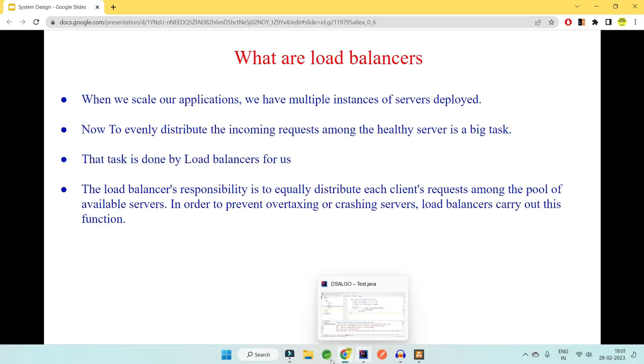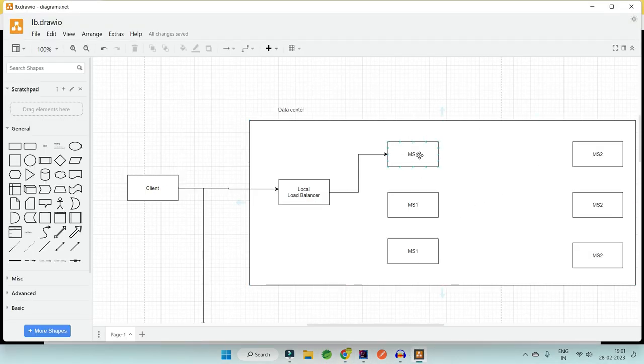What are load balancers? Let me start with an example. Suppose you have one of the microservices here. So suppose we have an example of a citizen microservice. Now we know that load will obviously increase because it has loads of people trying to register their citizen data or trying to book a vaccination center. You know that with only one server, even with a very high-end processor, the best RAM, everything very good, you will not be able to handle all requests 24/7. You cannot do that. So for that reason, for sure you will need to scale your application.